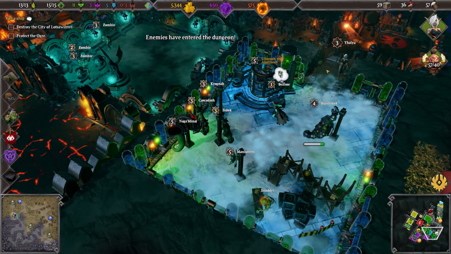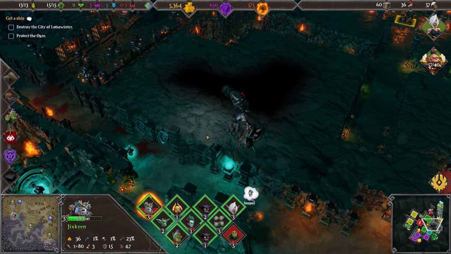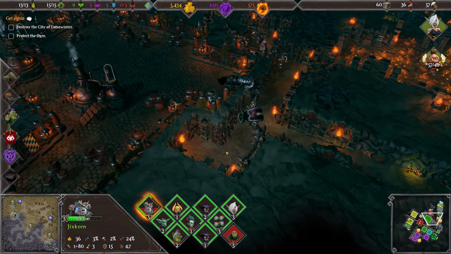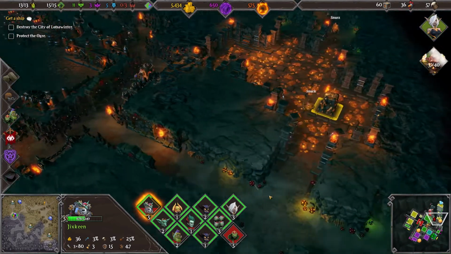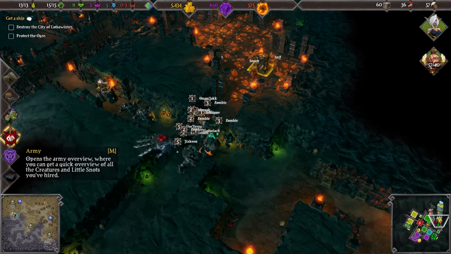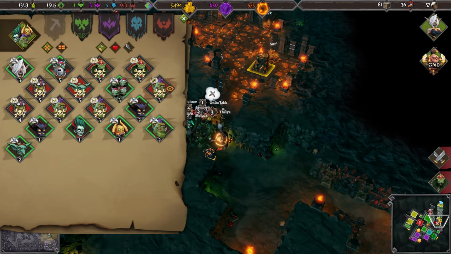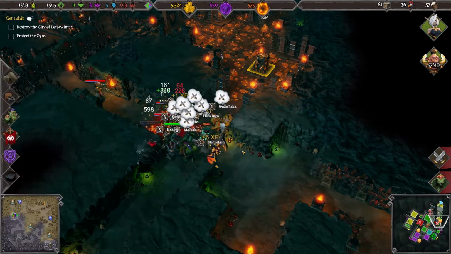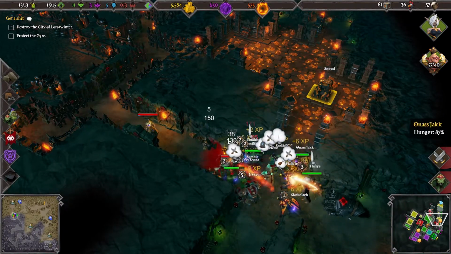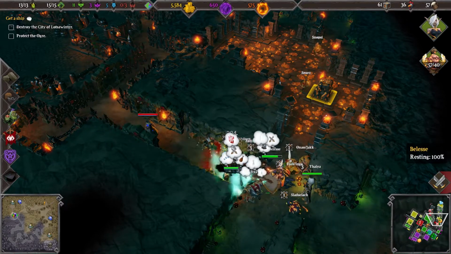Enemies have entered the dungeon. Okay, let's see what we can do about the enemies that have entered the dungeon. Let's just pop the guys down here. I might want to just take the Naga back so it doesn't get killed. It's already got killed. Darn it. At least we have Talia. It looks like the horde's getting bigger though. They're doing a good job resurrecting them, I think.